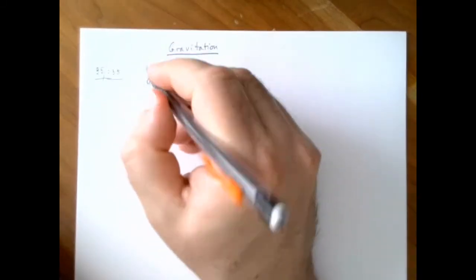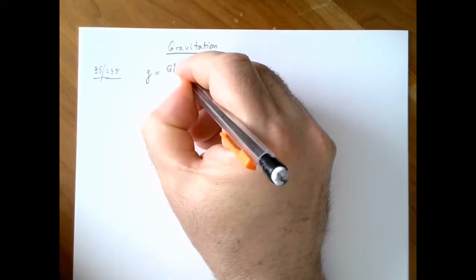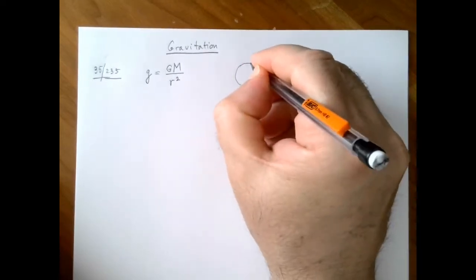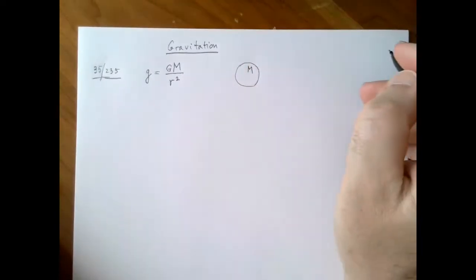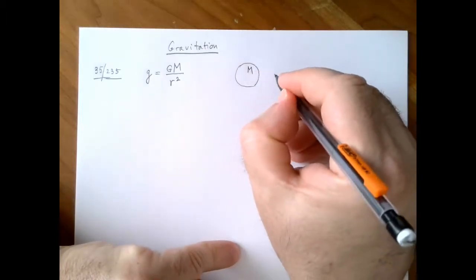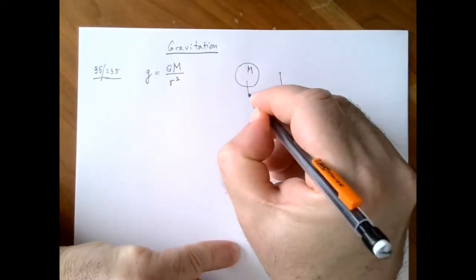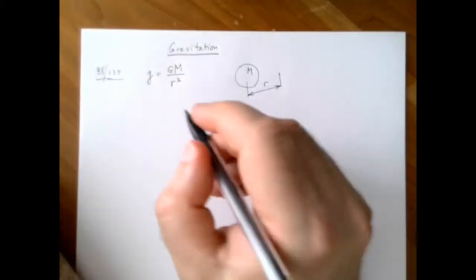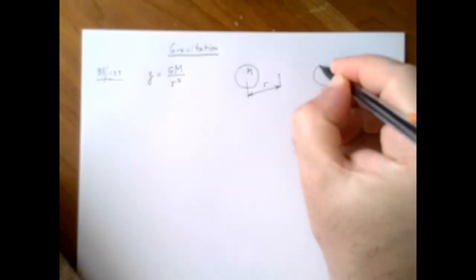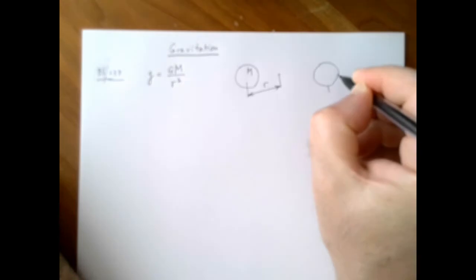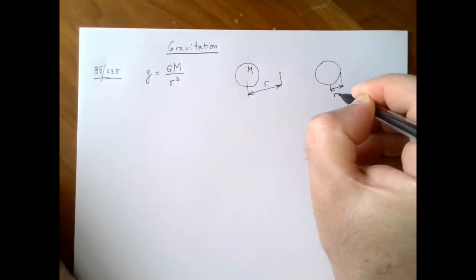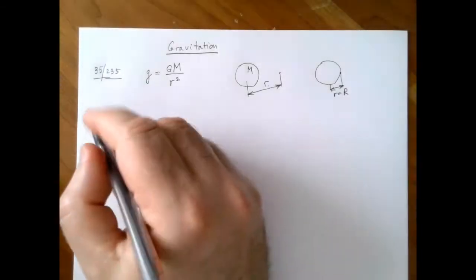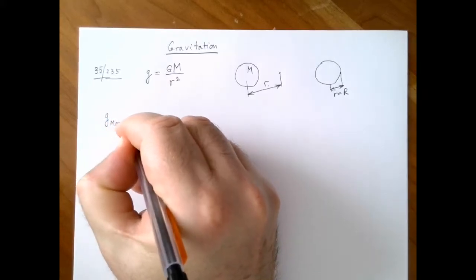So we recall that acceleration of gravity is in general GM over r squared, in which M is the mass of the planet, moon, etc., and r is the distance from the center. If the question is about acceleration of gravity at the surface, then of course little r becomes big R, which is the radius of the respective object. So in this problem we want to find the acceleration at the surface of the moon.